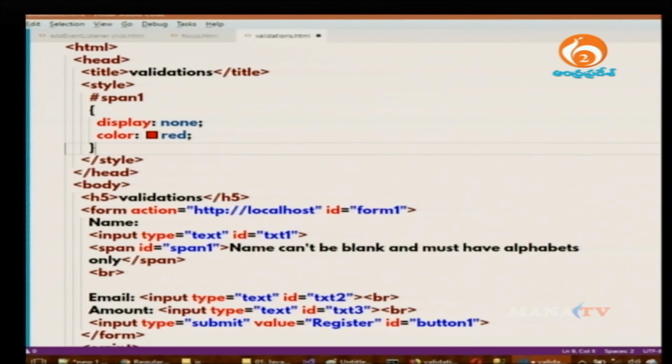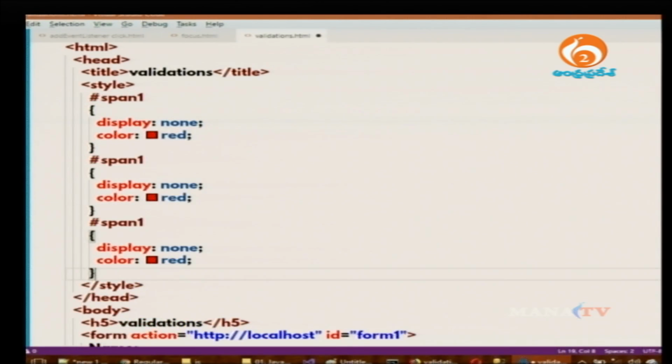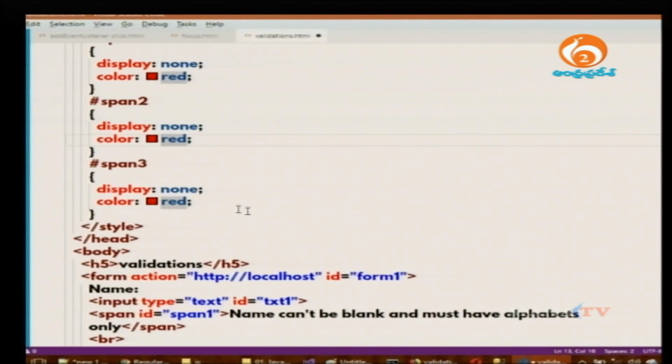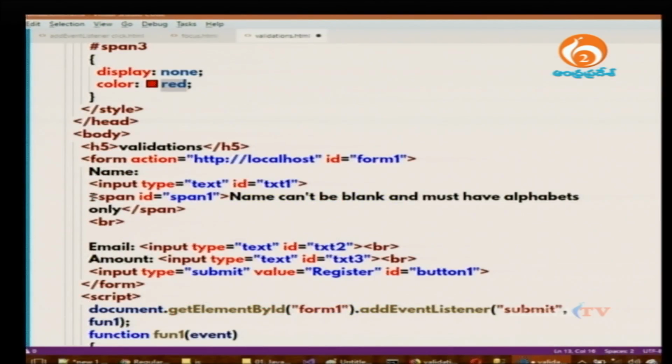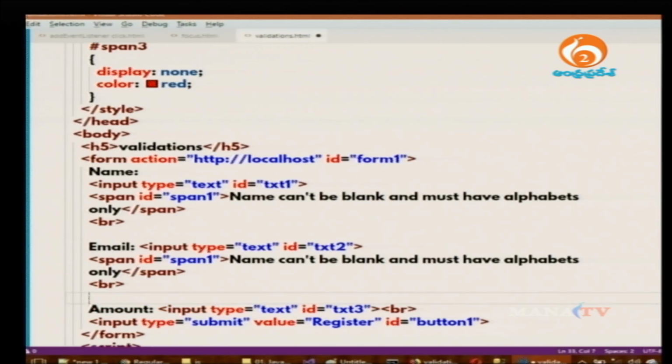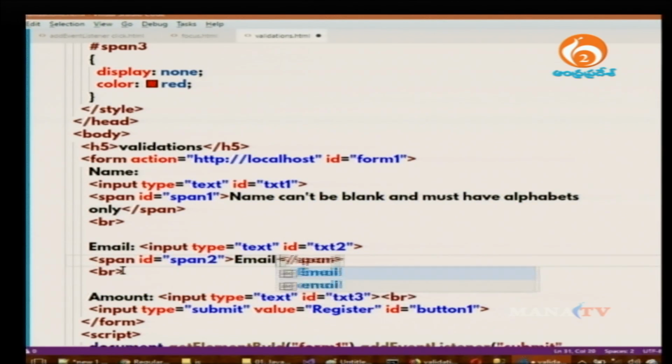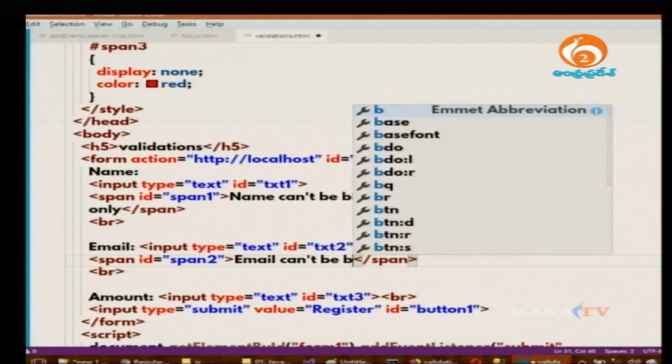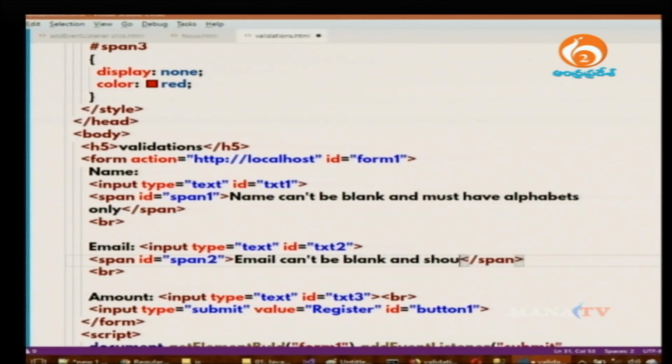Also we have span 2 and span 3. These also have the same thing, display none and color red. Span 2 is for email address. What is the message for email? Email cannot be blank and should be in proper format.